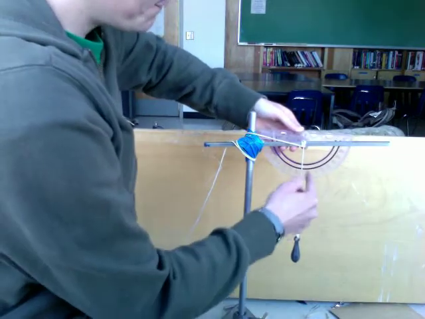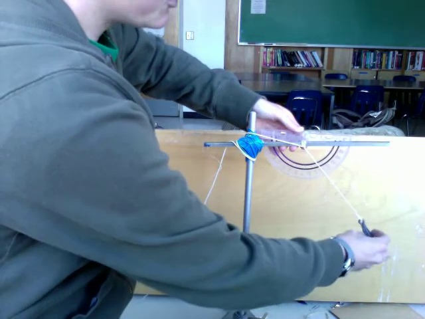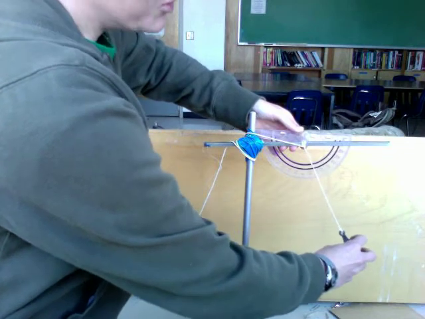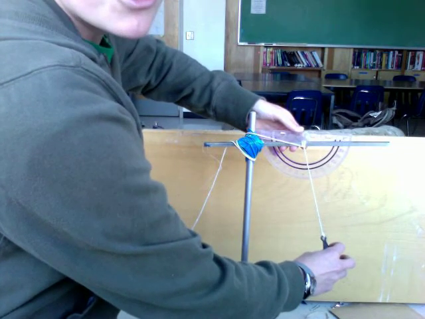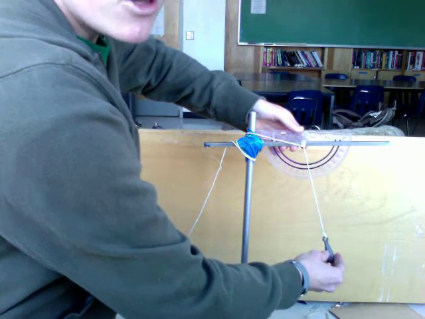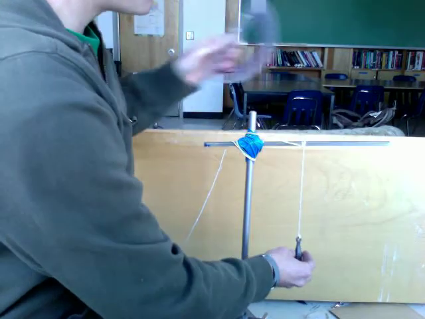So right now, mine's right there at the end of the protractor at 90, and if I displace it by 30 degrees, I actually bring it all the way up out here, which is unnecessary for this lab. You can stay in even with 10 degrees and you'll still get good oscillations. So when we talk about a small angle, keep it beneath 30 degrees, but more around 10 degrees is all you're going to need for the lab.